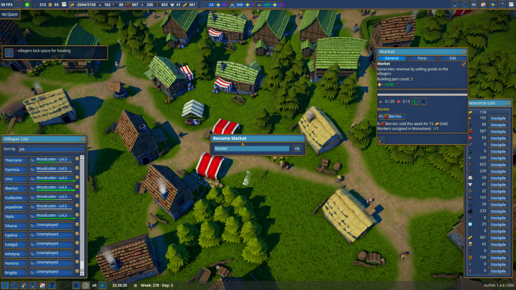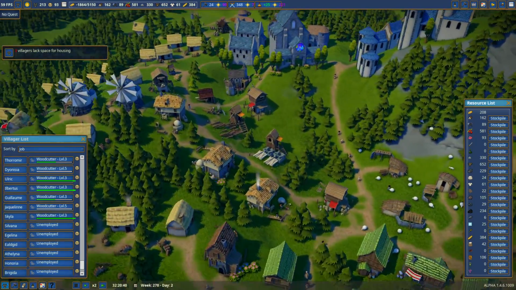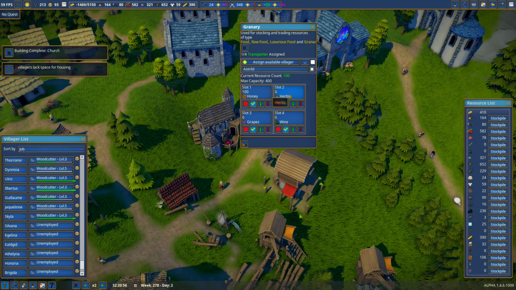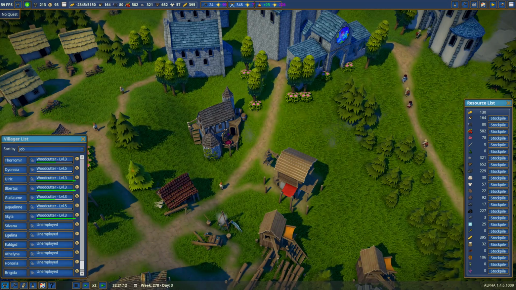This market was unnamed, so this is honeyberry, honeyberry something. I have no idea. There, I named it. Okay, so that's 2 luxury goods stalls. At the moment, we've got 100 honey in here total. And we might as well store even more. We'll put honey in here too since we're not doing herbs. Building complete, church. 3 villagers lack space for housing.